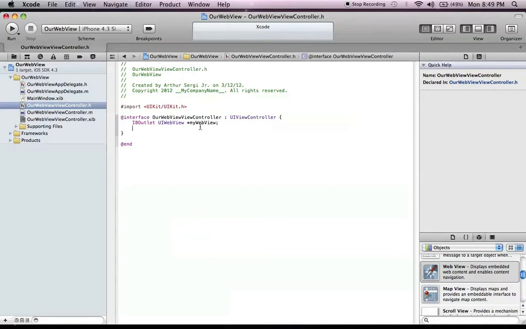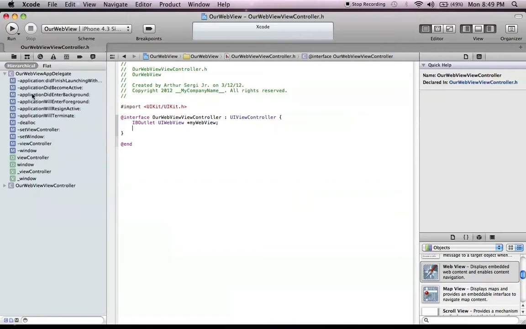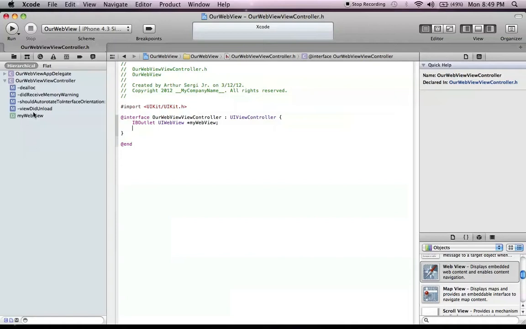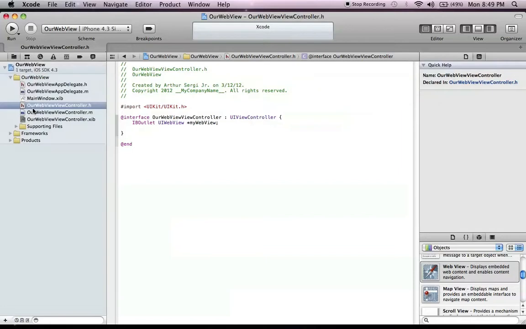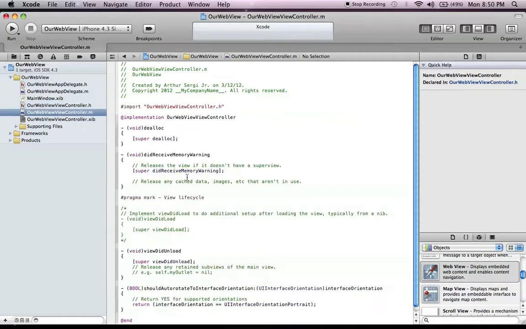I'm going to save it. I'm going to go to the hierarchy now, and close the delegate one here, open this one up, and there it is. It's an outlet. So you know it's been created. Second question to you now probably would be, well, do I have to synthesize anything, or no? It's a strict outlet. If it were a variable, you'd create the property and then synthesize. The outlet is just the outlet. It connects it, and that outlet will be accessible throughout the class.